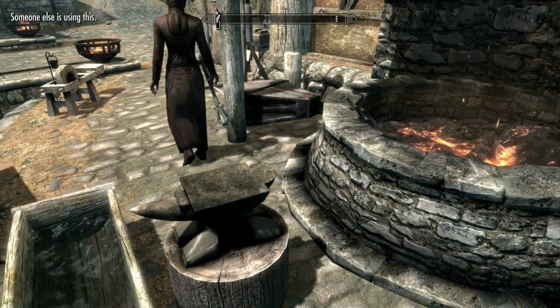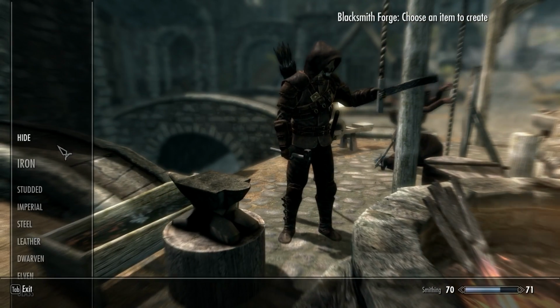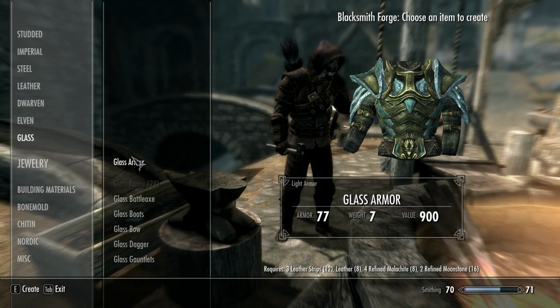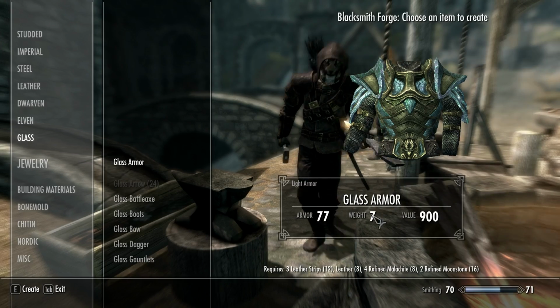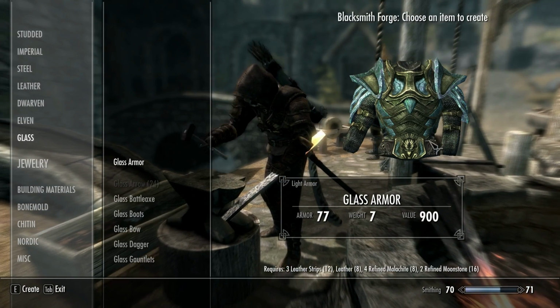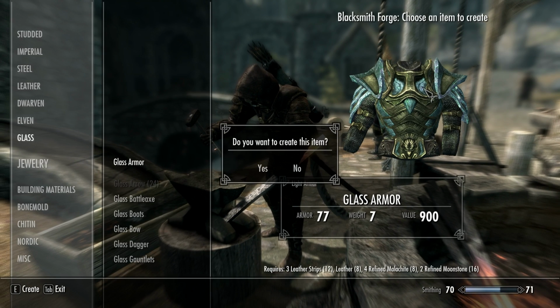So I've done a lot of stuff. I got the smithing skill up. I unlocked the glass smithing. I've bought materials needed to make glass armor. So let's check this out. If I go to glass, yeah, this stuff looks pretty cool. The armor rating is 77 on just the chest plate. That's before upgrading it at all. So I think this will probably end up being pretty good once I upgrade it.